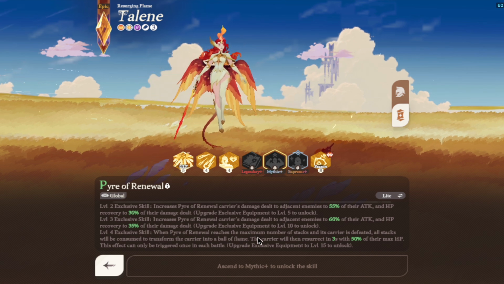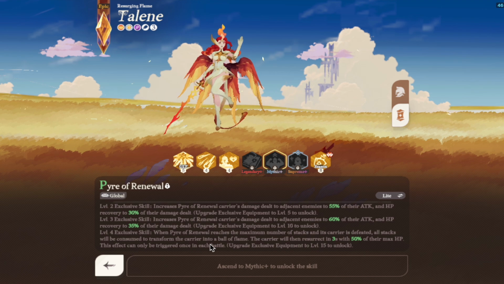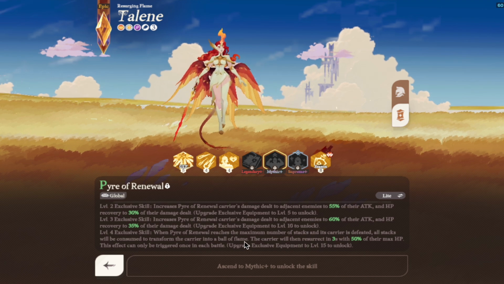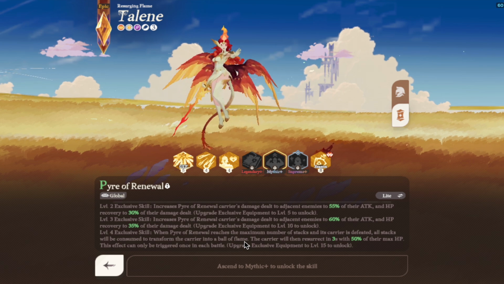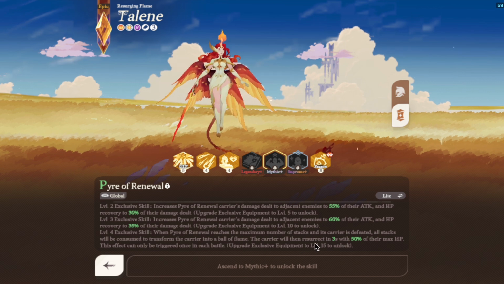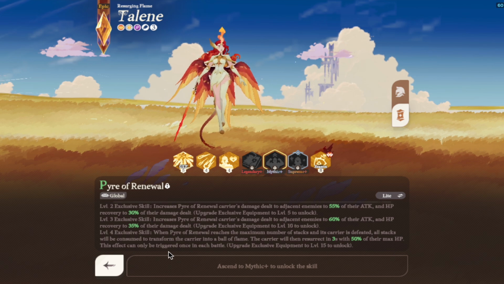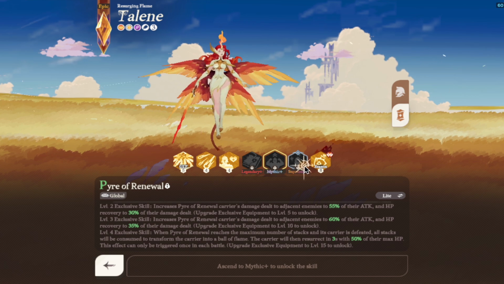When Pyre of Renewal reaches the maximum number of stacks and its carrier is defeated, all stacks will be consumed to transform the carrier into a ball of flame. So not only Talene will go and be a phoenix or a ball of flame, the other character as well will be doing that. So you have 2 units that can resurrect at the same time. The carrier will then resurrect in 3 seconds with 50% of their max HP. This effect can only be triggered once in each battle, and this one requires you to go to plus 15.